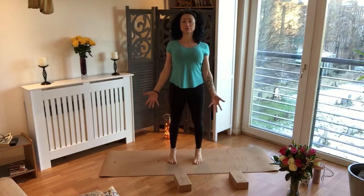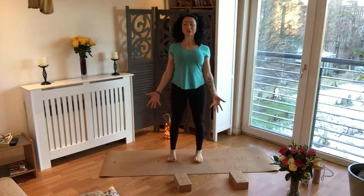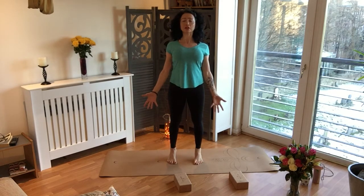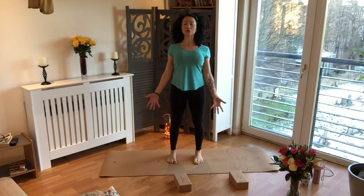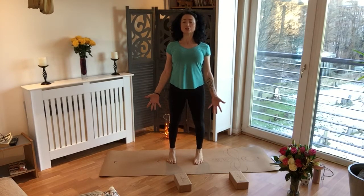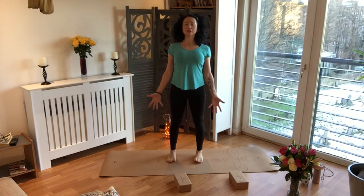Deepening the breath in through the nose, out through the nose. Really become aware of your breath. You can close your eyes here just to bring your attention back into your body. And pay attention to your right side and to your left side and to the center of the body.